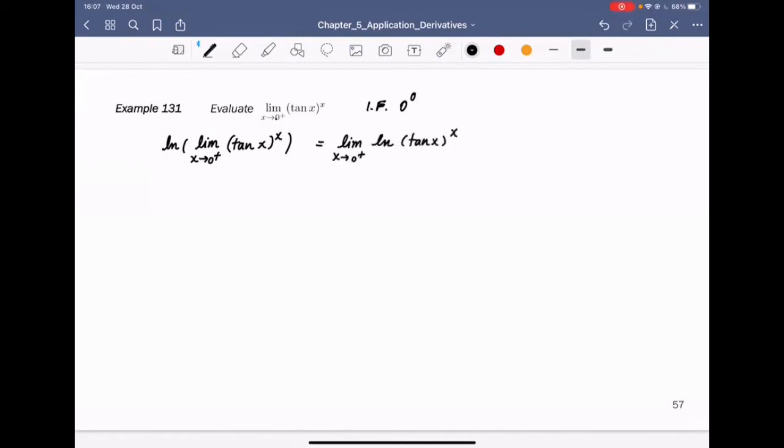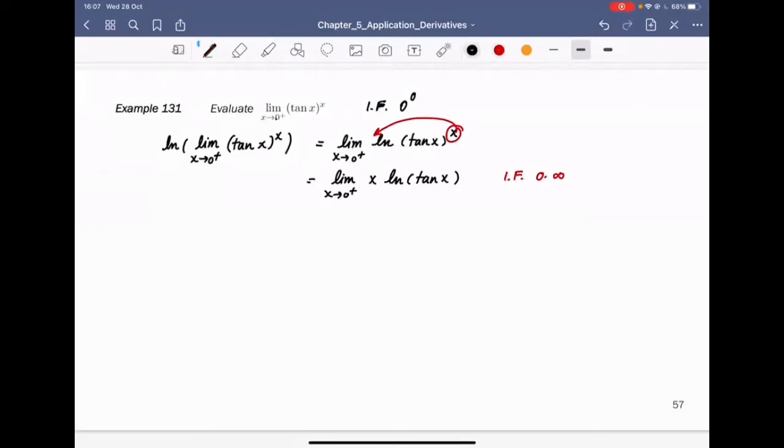All right, the step is take log and then swap the limit sign and log sign. After that, you're going to use the property of logarithm and move x down here. The reason why we take log is because we want to move the power down. So we're going to get x log tan x. Here we go. This comes back to the indeterminate form 0 times infinity, right? Because log of 0 is infinity.